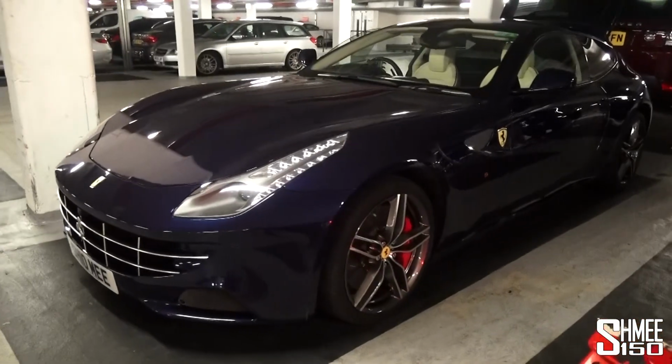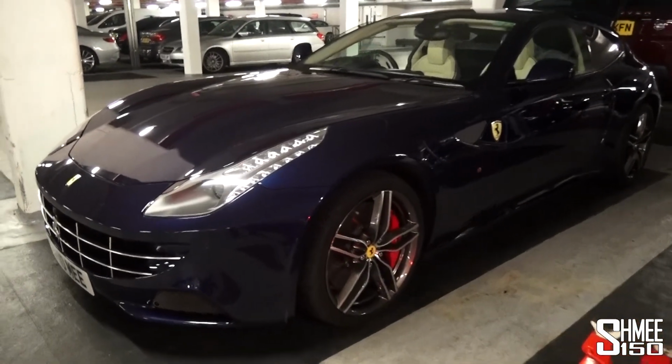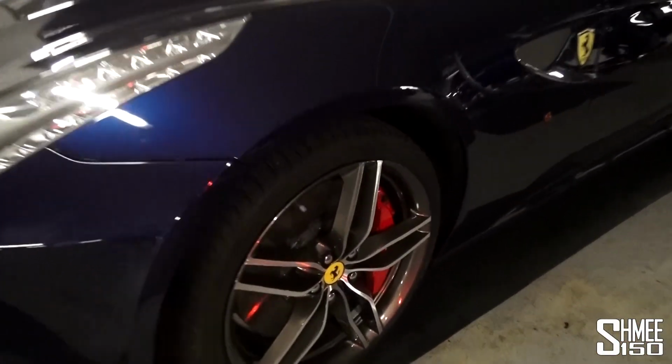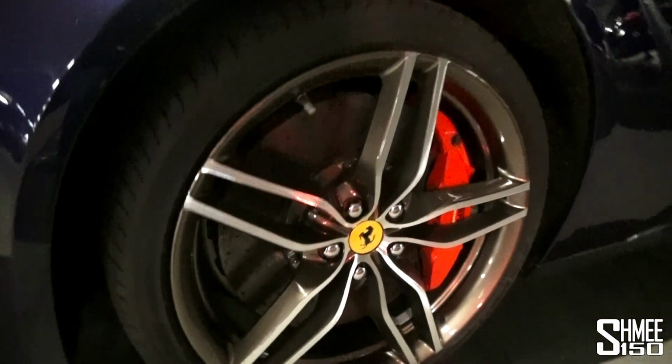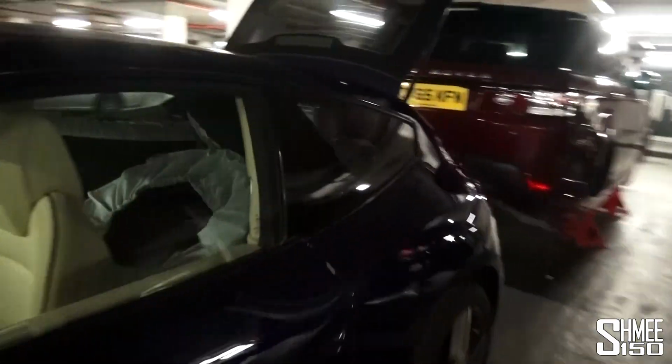So first stop Posh Wash to collect the FF, then sort out the tyres. One substantially cleaner FF than we had yesterday. The Le Mans Blue looking very nice and shiny, as are the wheels. Now wearing the regular Pirelli P Zero tyres with the Sottozeros tucked away in the boot.